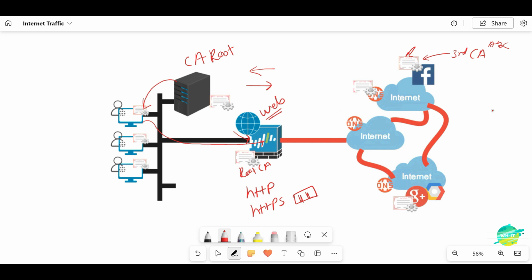So when the user requests facebook.com, this certificate is also going to be downloaded to the client machine. But since the firewall is now the mediator between Facebook and the client, the firewall is going to check some criteria on the certificate.